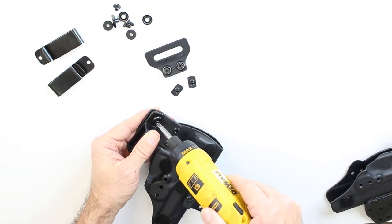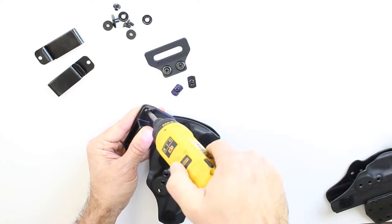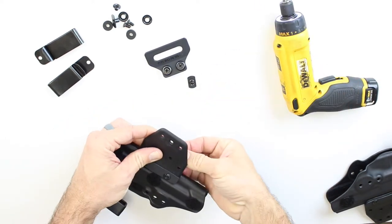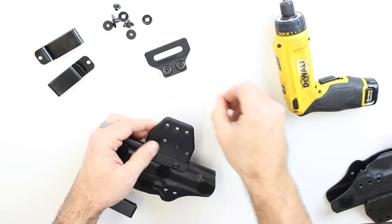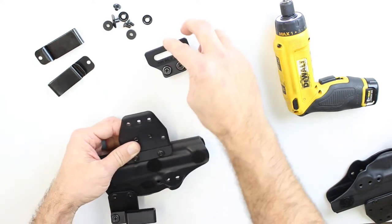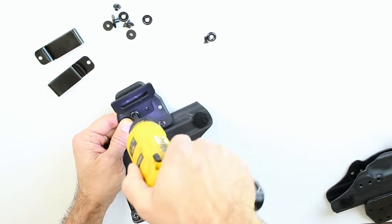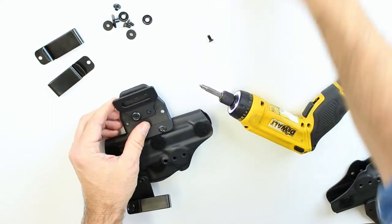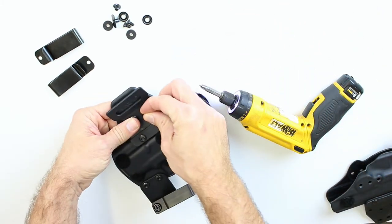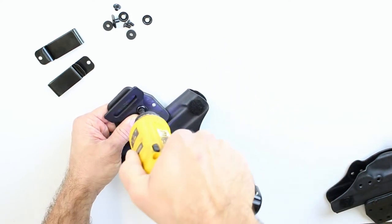We recommend mounting your belt clip on the bottom mounting hole of the cling tab. This gives your hand more clearance when gripping the firearm. Notice that the posts come in from the opposite side of the hinge tab and the cling tab when you're putting on the outside the waistband clips versus the inside the waistband clips, because your clips are going to be on the other side of the holster. Also take note that the hinge tab has holes toward the outside of the hinge tab that are used for the IWB clips, and you'll want to use the holes closer to the body for the OWB clips.